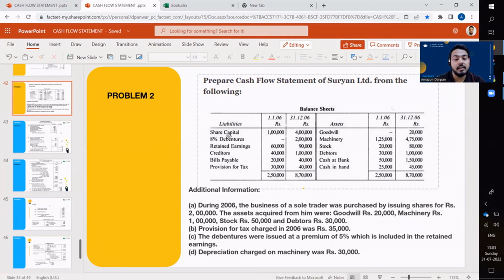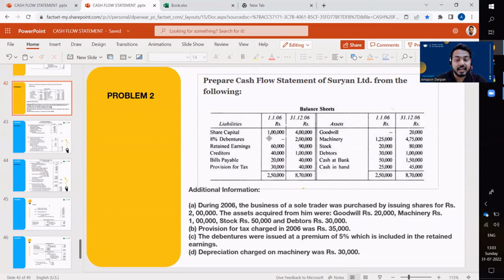Share capital means stocks. And if we see the first point, we also received stock worth 50,000. Means स्टॉक वर्थ 50,000 मिला है, लेकिन स्टॉक के पैसे 50,000 नहीं मिले. बिजनेस एक्वायर किया, मैंने 2 लाख रुपए दिए थे पूरा बिजनेस एक्वायर करने के लिए. With business I am getting all assets, all liabilities, और लाइबिलिटीज के फॉर्म में मुझे क्रेडिटर्स मिलेंगे और दूसरी चीजें मिलेगी. But assets के फॉर्म में जैसे गुडविल, मशीनरी, स्टॉक्स, डेटर्स, those things we have received. Okay, so we have to make necessary adjustments with that.